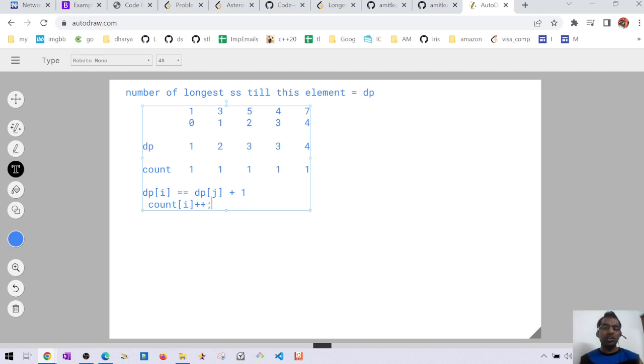So what does this mean? This means that we are getting two subsequences at this element.